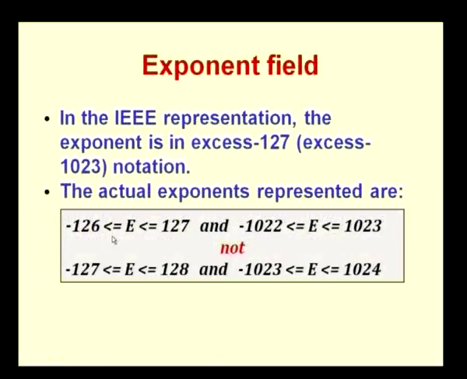So, now you can see what the actual exponent fields will be in the IEEE representation. So, minus 126 to 127 will be the representation, not minus 127 to 128. The reason for this is that, remember, you are already treating the number as 1 point something, and similarly in double precision representation it is minus 1022 to 1023 and not minus 1023 to 1024, because again, same reason, we have shifted that 1 already to the left. So, accordingly we would have changed the exponent from 1023 to 1022, 1024 to 1023. So, that is the reason for this. Okay. So, these are certain optimizations which are done in the IEEE representation.